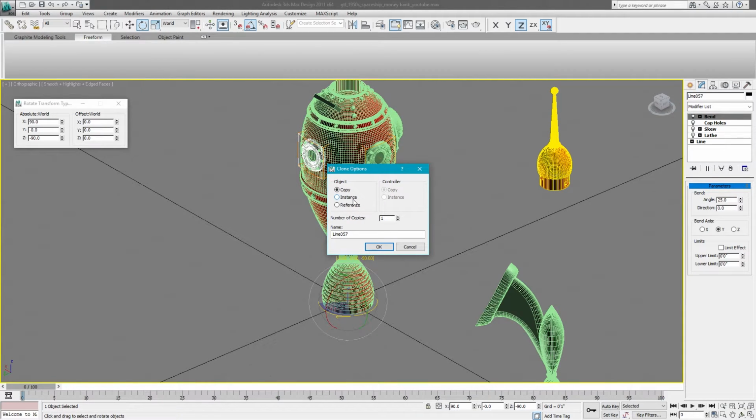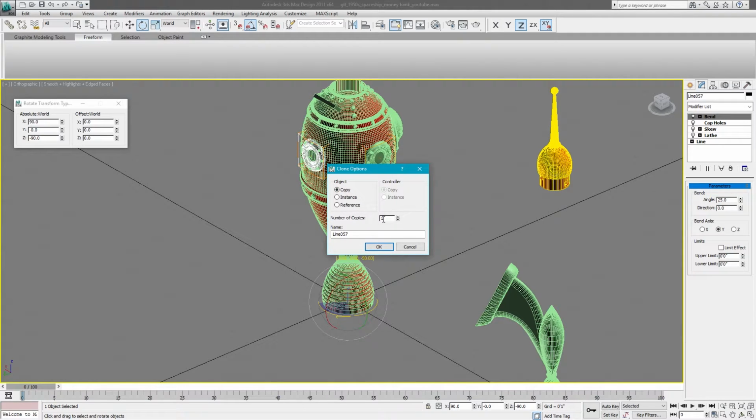What instance will do is make an instance of the original part. And if you ever modify the original part, all the other ones will also modify and update accordingly. So you can make one little porthole, make 10,000 instances of them, and all the other 9,999 will change if you ever modify the first one. That doesn't seem to work really well with Boolean operations. So for this example, I just want to use copy.